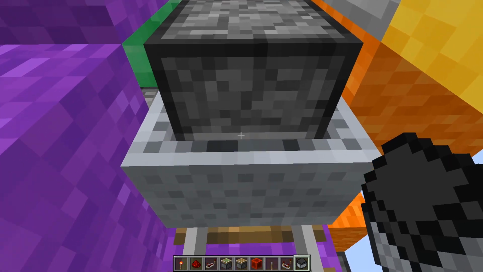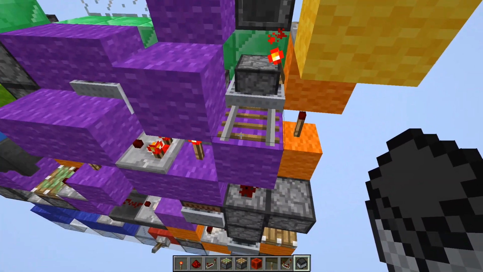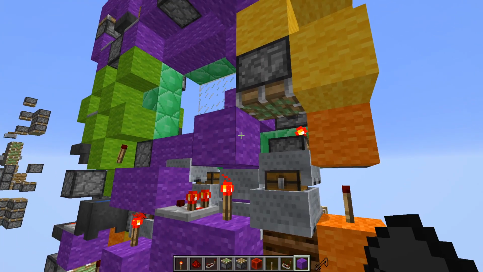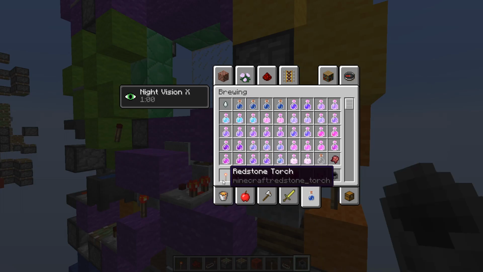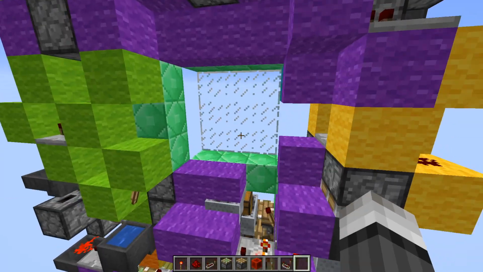Come on, all the way, please. There we go. And now if we just place a dummy block right here, this shouldn't move. Yeah, this no longer moves, so everything is fine. So place the thing, place the water, and now we have a fully working door.